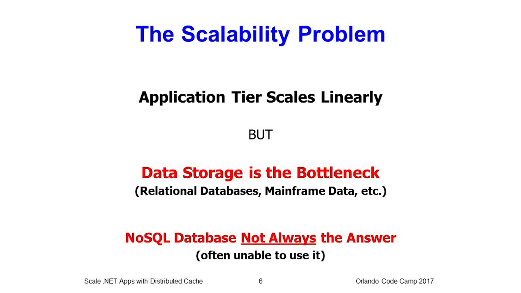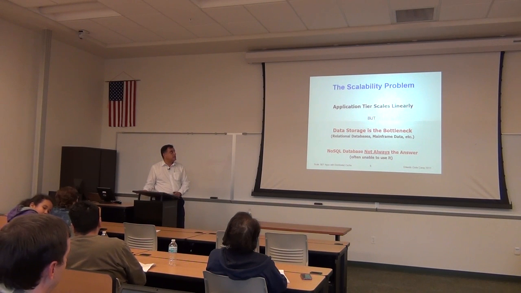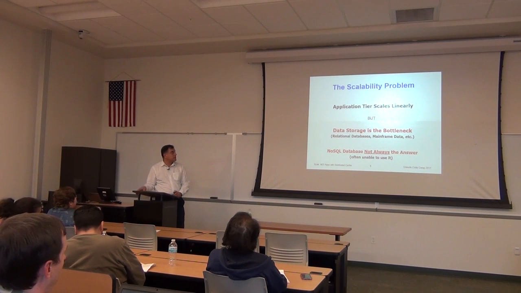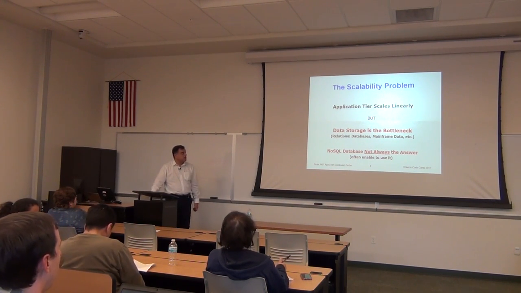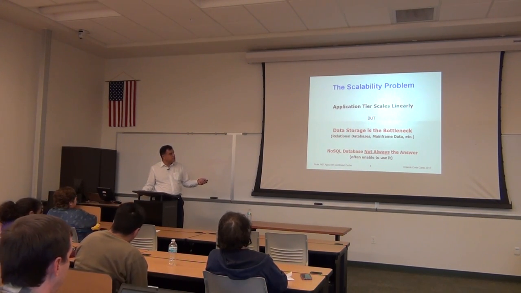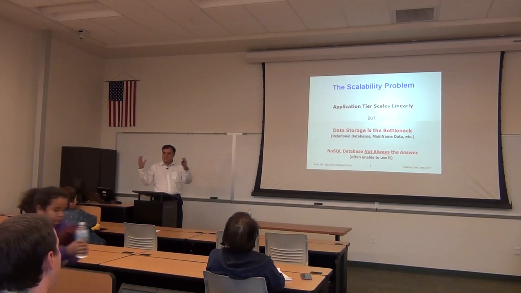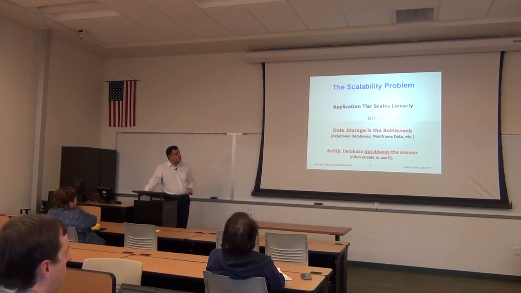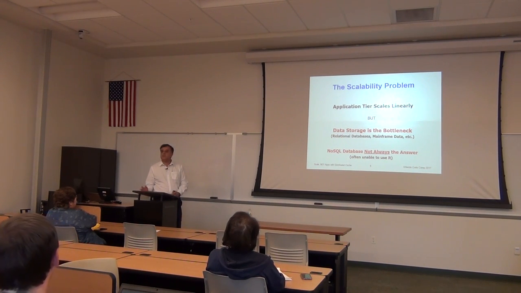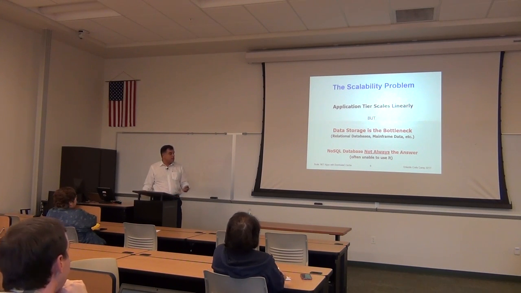Where is the scalability problem? It's definitely not in the application tier — your application tier scales very nicely with a load balancer and more servers. The problem really is in your database, your data storage — relational databases or mainframe legacy data. You cannot scale these in the same fashion as the application tier because the data is not distributed; the nature of a database is that it has to be kept together. The database might be very fast and do in-memory caching on the server, but it's not scaling.